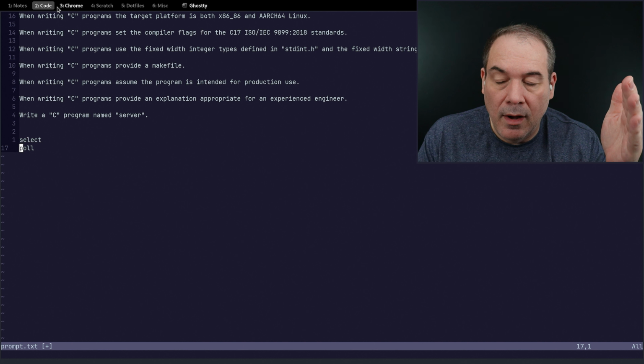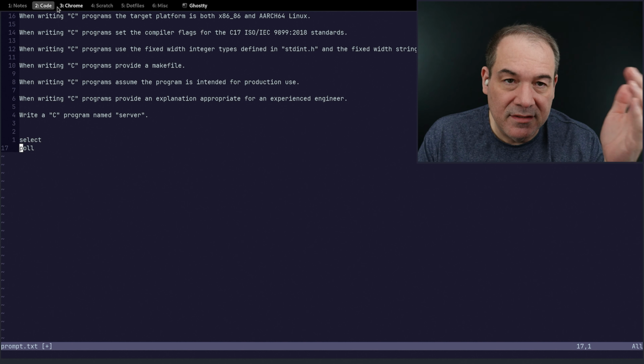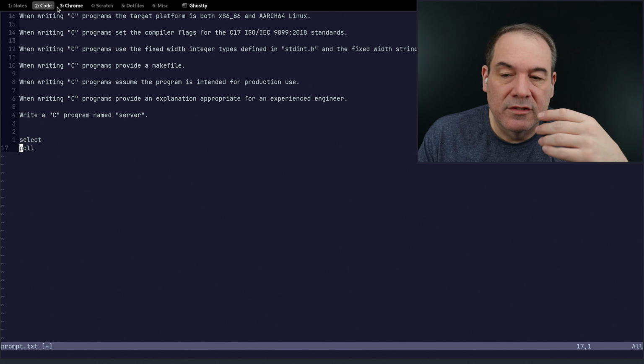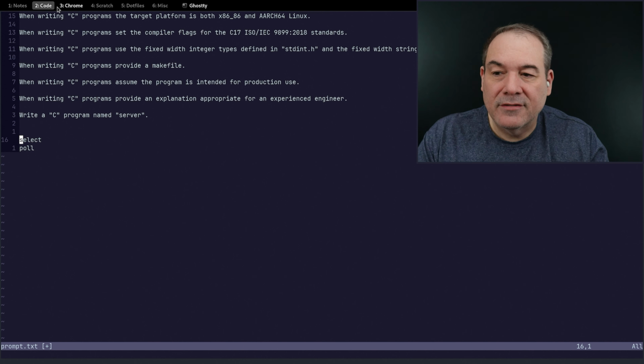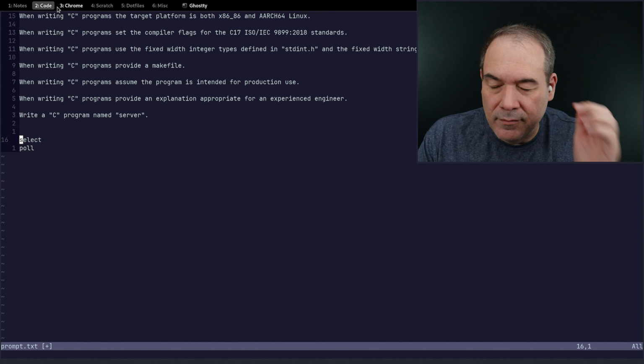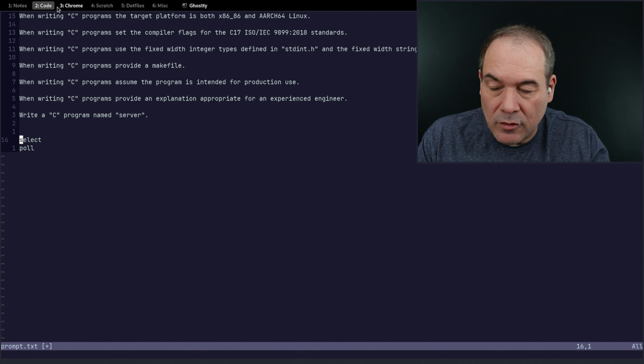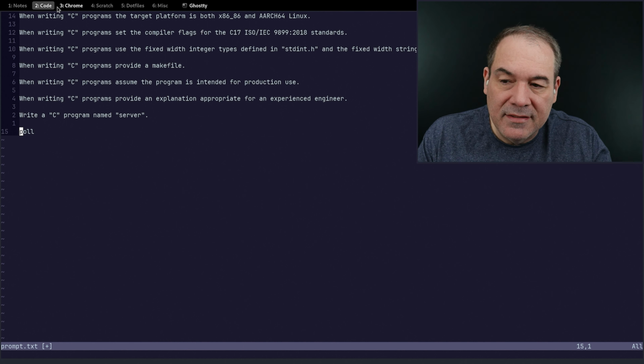Okay. Which actually means maybe let's do it with poll first, because in theory it's simpler code, and then we'll switch it to epoll a little bit later. All we've got to do is ask Google Gemini to use the other. So we'll start with poll because it's a little simpler.